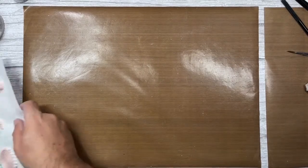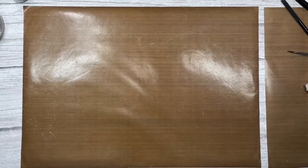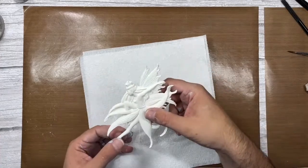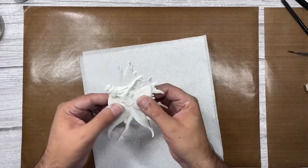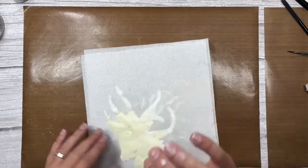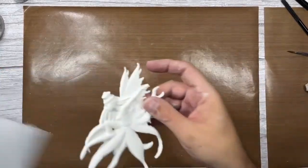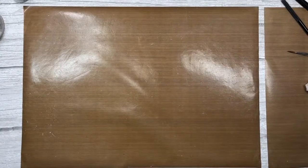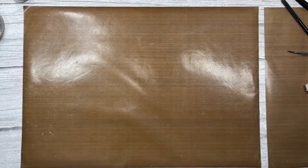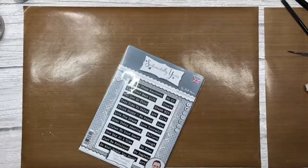Right, so we can do a clean job now. Let's see how Fairy's doing. Oh, we might have got away with that. She still looks a little bit yellow, but nothing compared to what she was. Yeah, so I'll leave her to dry a little bit longer. And we'll now come on to the greyboard. We've got the greyboard and the sentiment to do, and the texture.